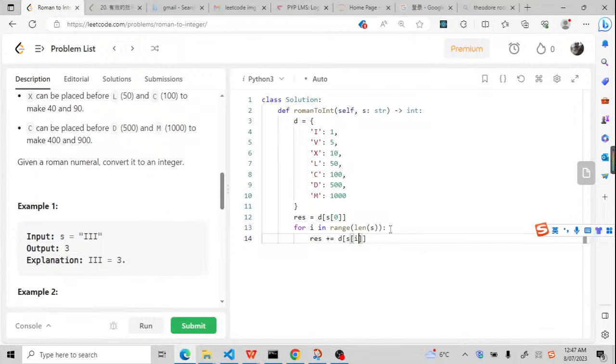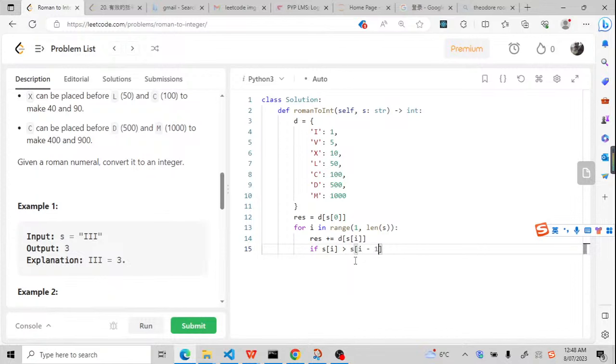But before we plus it, we need to check if there are edge cases. Because it is starting from 1 here, we've already defined the rest as the first one. So for i, it will go from the second one. So here is 1.